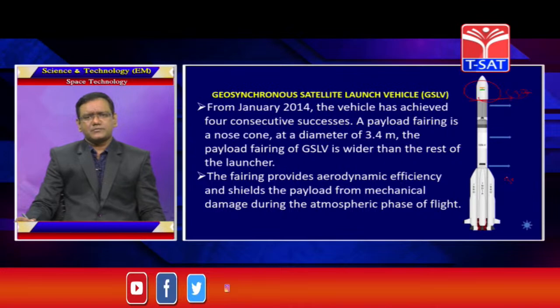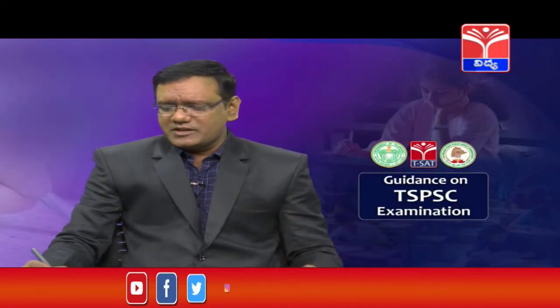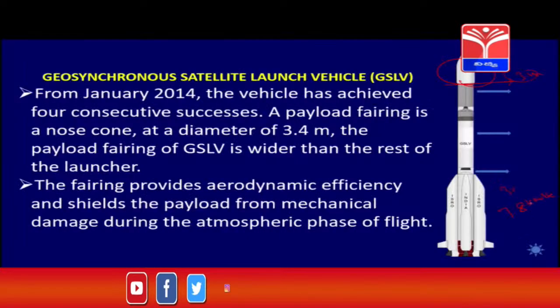of flight. What happens, I would just like to give you a small glimpse of this. When a satellite launcher moves at a speed of 7.8 kilometers per second, you can imagine how fast it is moving. If it moves with this speed, even a small dust particle would act like a bullet on this satellite launch vehicle. So we have to design this launch vehicle in such a way that it would not be damaged.